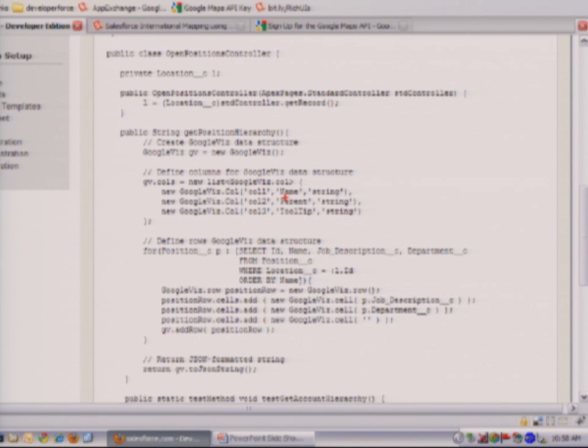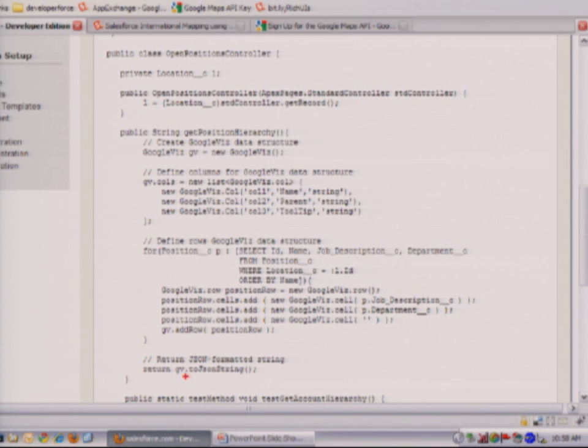The next thing that we're doing after we declare that object is creating the columns for the data structure. And there's three here. There's the name column, the parent column, and then this optional tooltip column. And what those map to are the job description name and the department name. If you remember back to the visualization, we had the department up top, engineering, and below that we had a bunch of different open positions. One of them was the marketing manager. So we're querying for all of that information, and here's our SOQL query right here. For each record in that query, we're going to create a row, a Google Viz row. And we just need to populate, in this case, the job description and the department name. Then the Google visualization component will figure out from that data structure how to display that hierarchical chart.